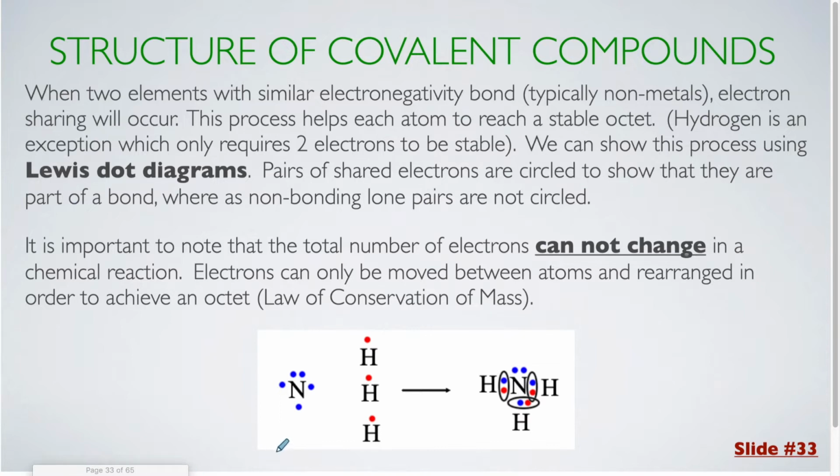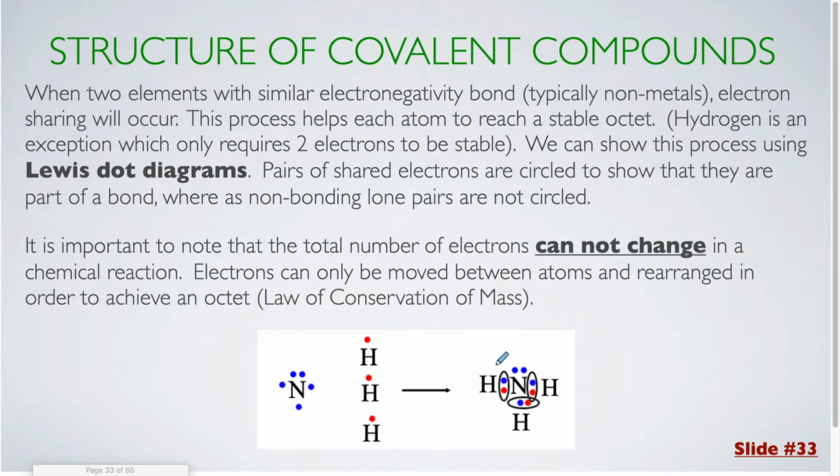In our example shown below, we have a nitrogen atom which has 5 valence electrons. It's going to be bonding to 3 hydrogens which each have 1. We've color-coded the dots here just to make it a little bit easier to see how everything is coming together. When these atoms come together, we're going to have shared electrons in between each of the atoms. So this nitrogen and this hydrogen are going to be sharing these 2 electrons here.